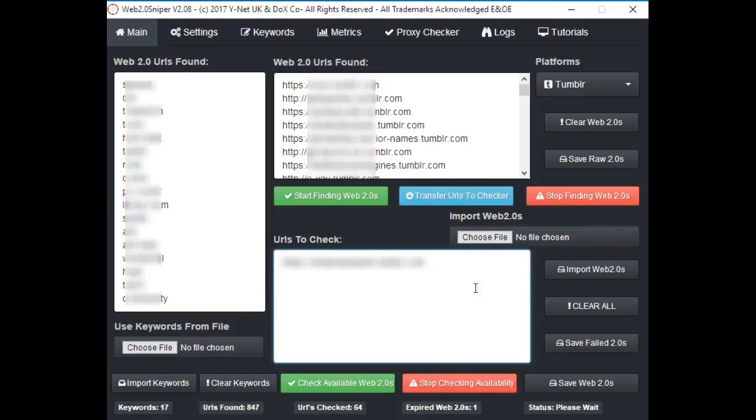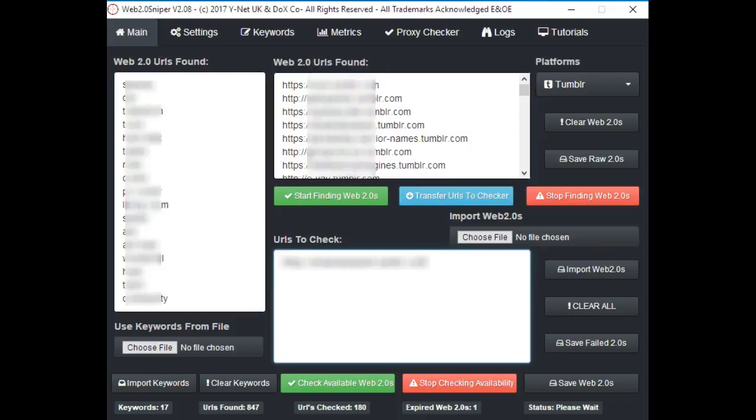So what we suggest you do is, let's say for example you try to register that and you can't, then it's probably still in its grace period. So what you should do then is save these Web 2.0s to recheck again in a few days to see if you can register them, and keep doing that until it's out of its grace period and you can register it.